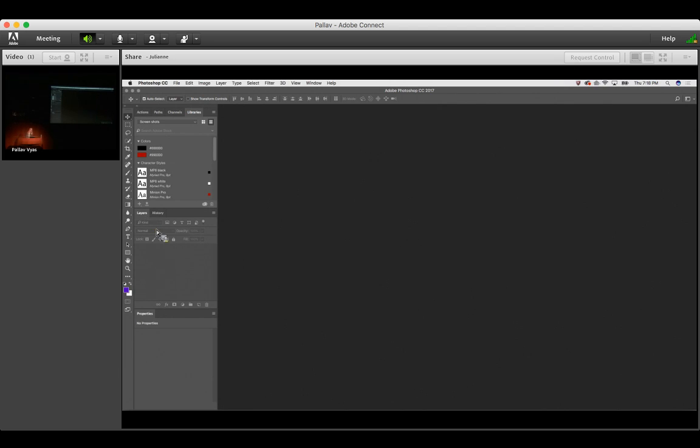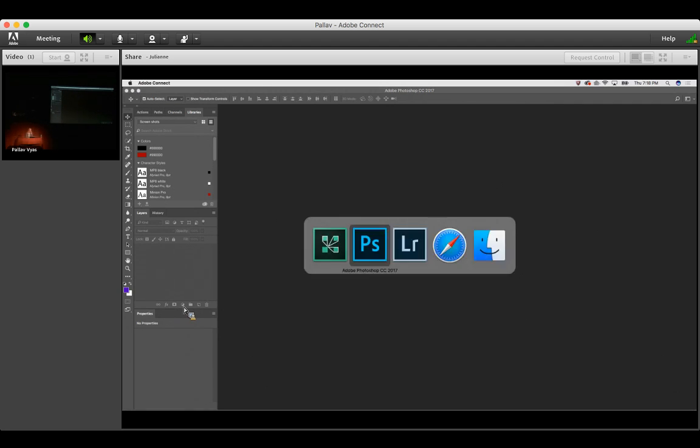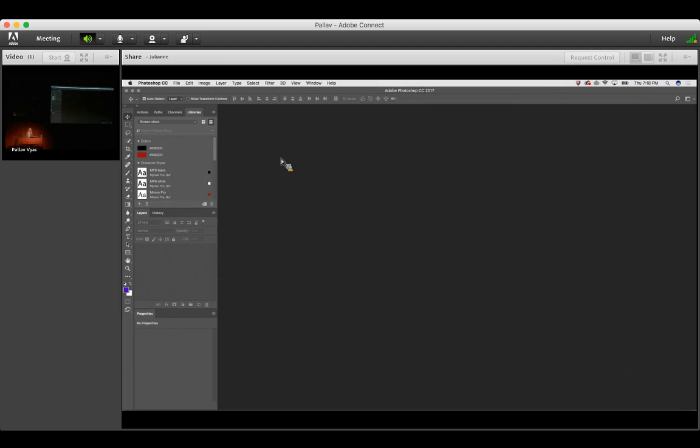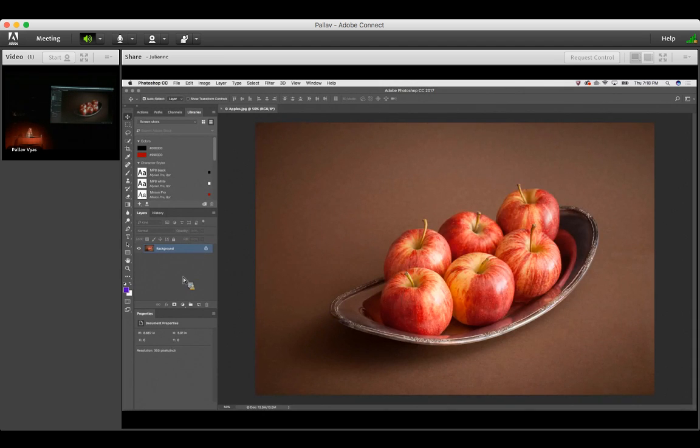I put my properties panel underneath my layers so that when I go to my layers panel, and let's just go open something. Let's go grab something from Lightroom. We can open this. I'll just open it as a regular pixel-based layer. Okay. If I add something like an adjustment layer, like hue saturation, look where my cursor is. It's already there. I don't even have to go find the panel. It's just right there. And since I add adjustment layers a lot, that makes my life easier. I like it when my life is easier. All right, let's undo that.